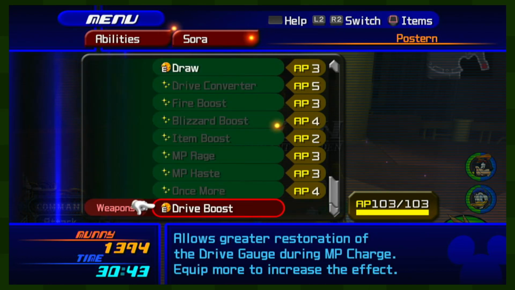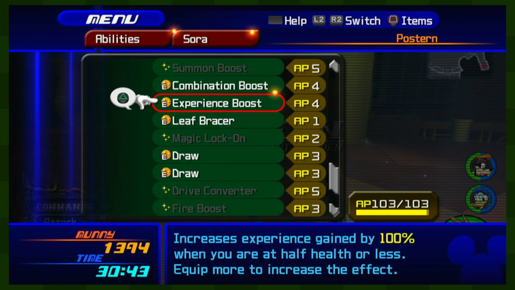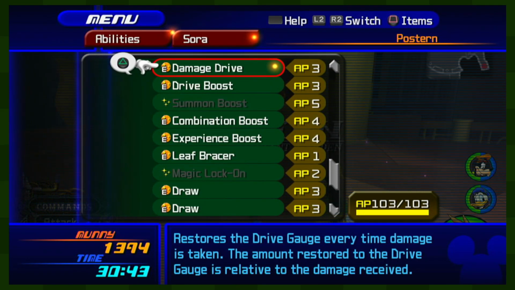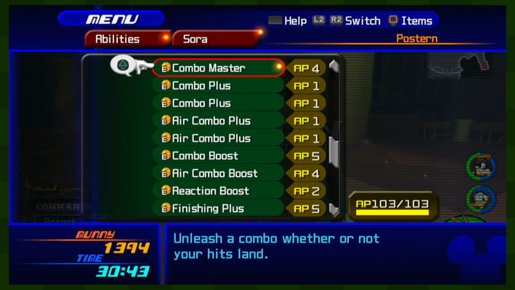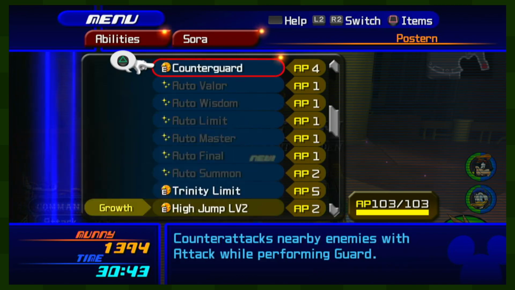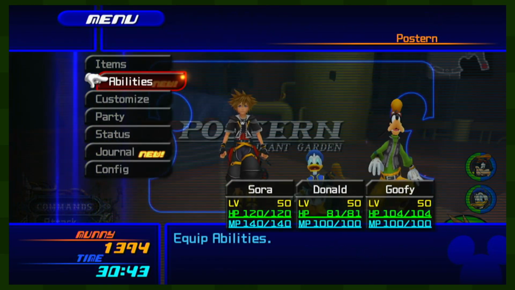But just grinding in general, experience boost is an obvious important one. Summon boost when you're doing summons, obviously important. Yeah, everything just to power you up, really, so you can just deal with enemies as quickly as possible.